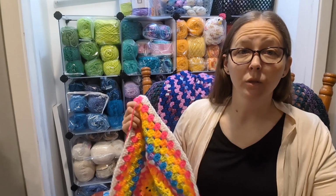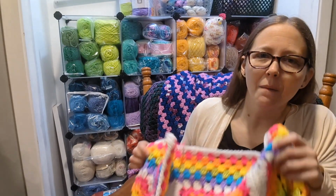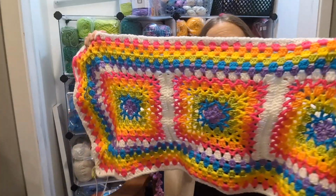But over the weekend, for some reason I was just struggling to finish. I got to the point in that project where I went, I just want to be done, but I also want to not. I love this blanket. Loved it. It was fun to work on. It's just, if you're anything like me, you get to a certain point in a project and you go, okay, it's time to start something new, or I'll go back to it, and it's like, ooh, I'm having fun with this again. But you get to a certain point where you're just like, I just want to be done with it. And I'm not exactly a fast crocheter, but obviously I got this done.